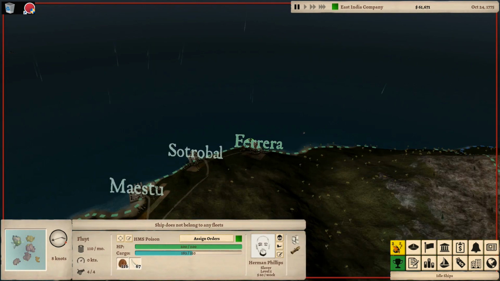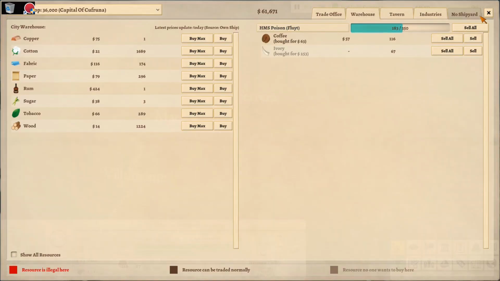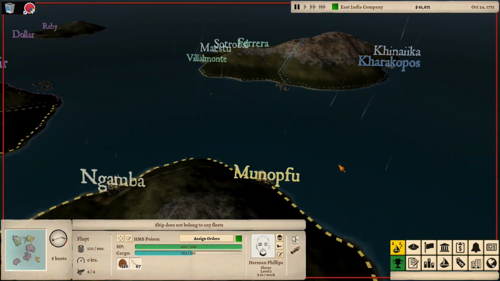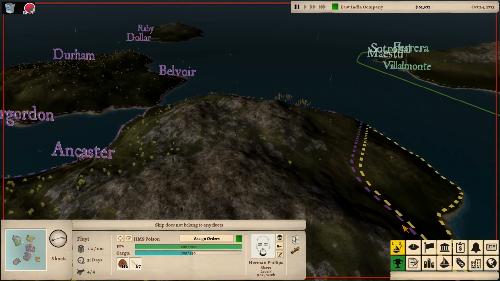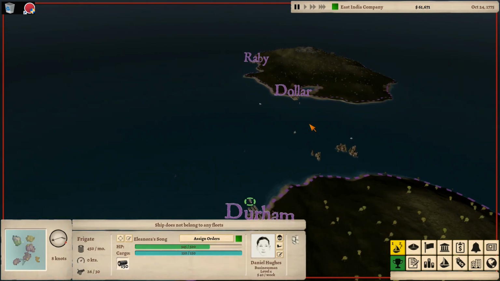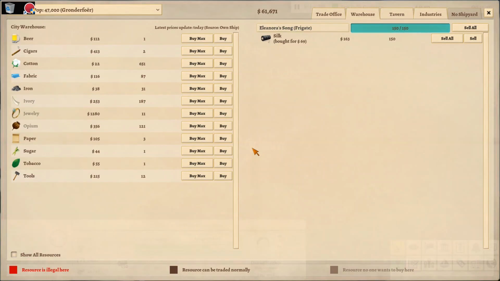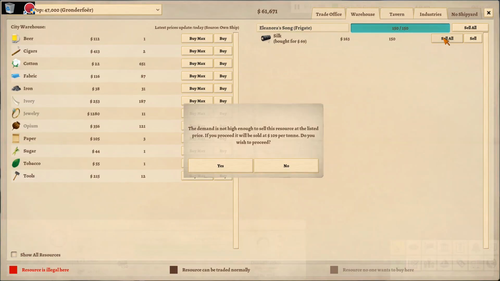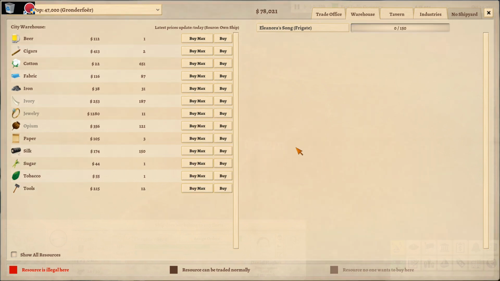Not you. Not you. You. Right? Correct ship? Yes? Okay. You're going to Gahinga, which is not super far away. All right, and who else is where? Daniel Hughes, you're up here. Where did I actually send you? Oh, Durham, never mind. So silk at 69, selling it at 163. Will we get the price? 109. Okay, that's still not bad. I'm okay with that. And what do you got kicking around?